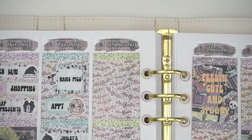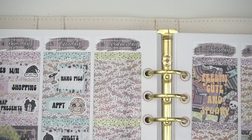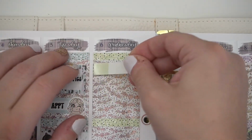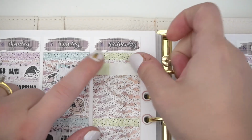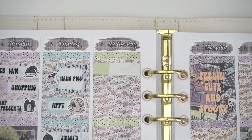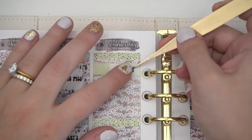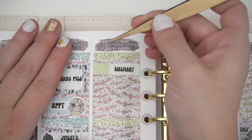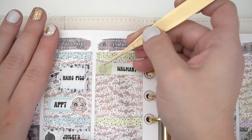On Wednesday, I did go to Walmart, which was a wild Walmart run, I'm not gonna lie. I went to Walmart because I wanted to do returns, because basically on Monday I was like, all right, I'm gonna buy more stuff that I need, just in case, so I don't have to go back, and I can just return whatever I don't need. It'll be easy peasy lemon squeezy. So I go to the return line. Well, first I went to Target because I needed to get a tray.